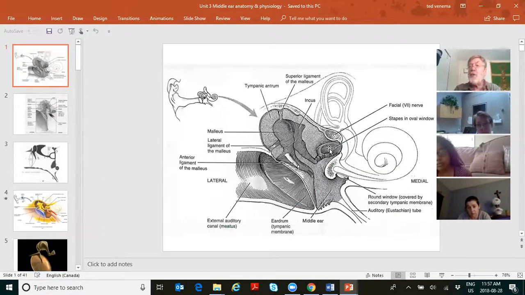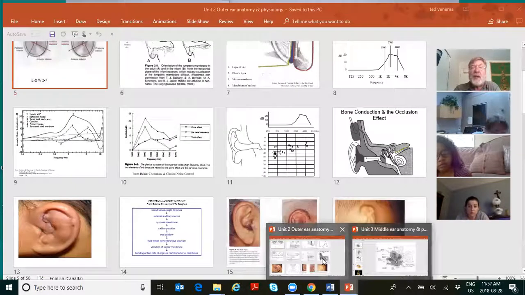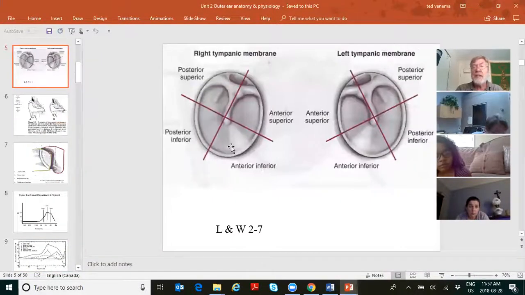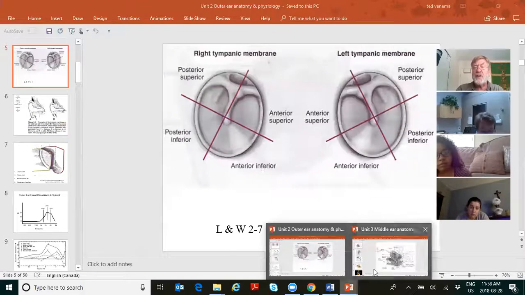Now, when I was saying manubrium, here's the manubrium. The manubrium is stuck on the back of the eardrum. And here's the umbo, the tip. You see? That's what I'm trying to say. So now when you're looking at it face on in your other PowerPoint slide, it looked like this. Okay, so here's that manubrium of the malleus. There's the umbo. All right, and all that is actually this other slide.